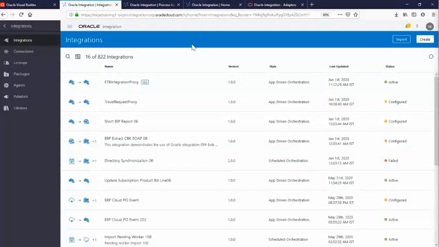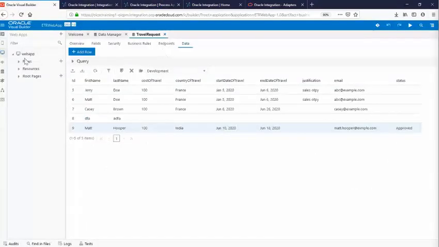It's a business object. The next step I wanted to do is from the Visual Builder. For example, this is my web application. Let me show you the look and feel of this web application. I've not done anything really, just to show you how the SaaS look and feel looks like.